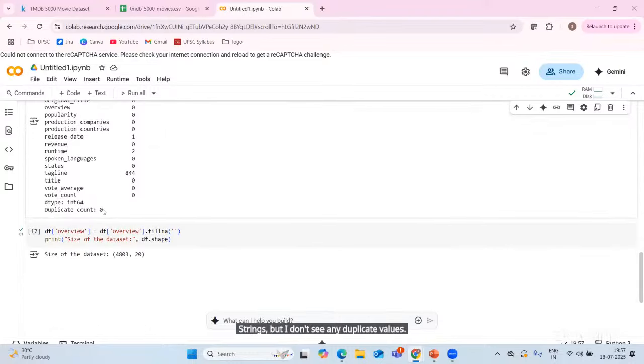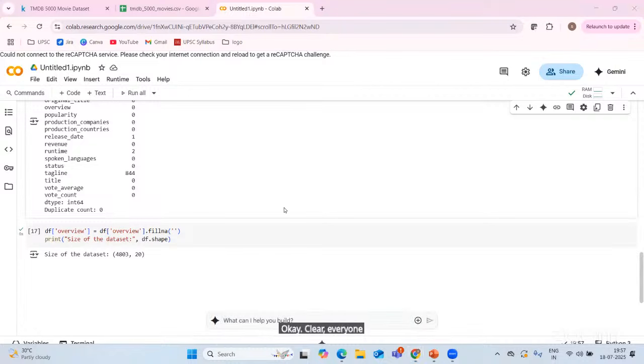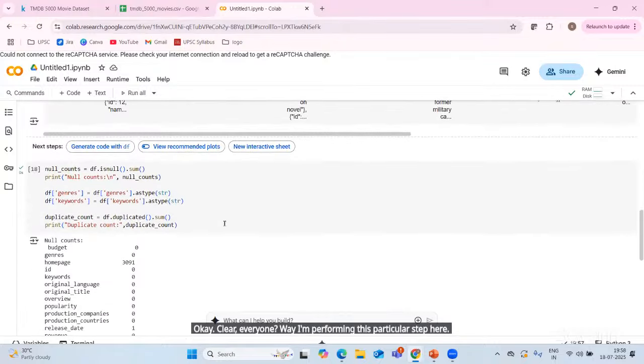So in future processing it will not create any error, and there will be no redundant data. Clear everyone why I'm performing this particular step here? Astype అనే మెథడ్ అర్థమైందా?